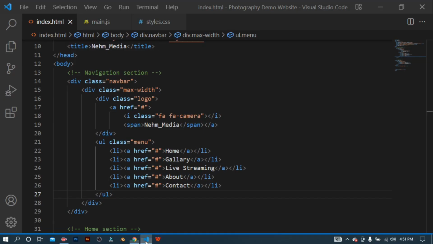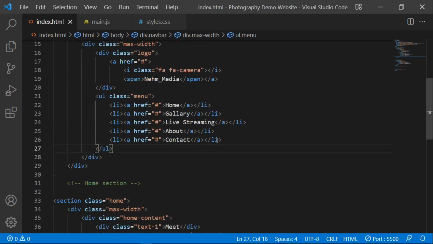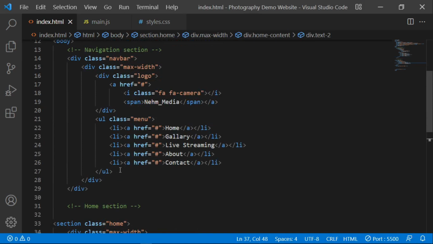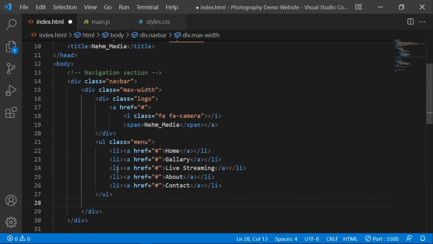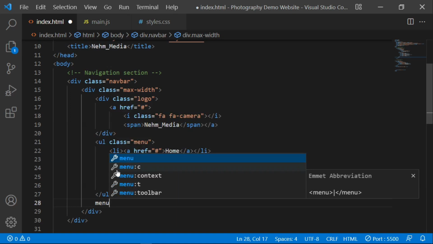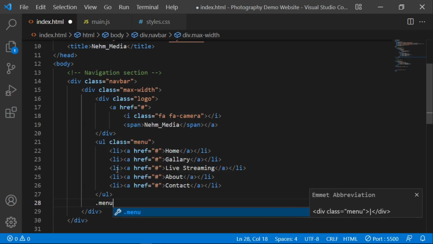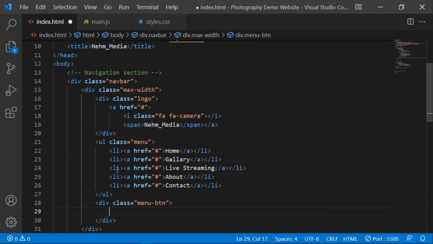So first of all, in our HTML, just at the end of this UL, I'm going to add here. First of all, let me create a class. Let me give it any name, like this class. So let me say menu. Actually, beginning with the dot to specify a class, so dot menu-btn. Menu-btn, and then inside it again, I'm going to use the bars here. You can go to Font Awesome and get the code for the bars. But for me, you already know.